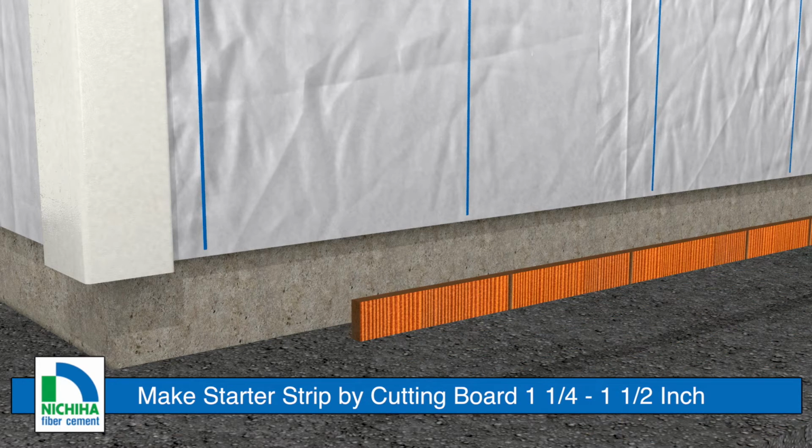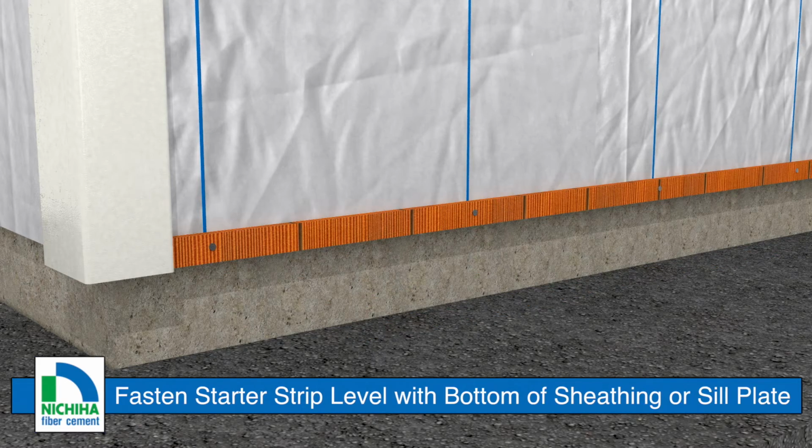A starter strip is required to set the first course at the proper angle and to create a drip edge. To create the starter strip, cut a piece of Sierra Shake to a height of 1.25 to 1.5 inches. Fasten the starter strip level with the bottom of the wall sheathing or sill plate.